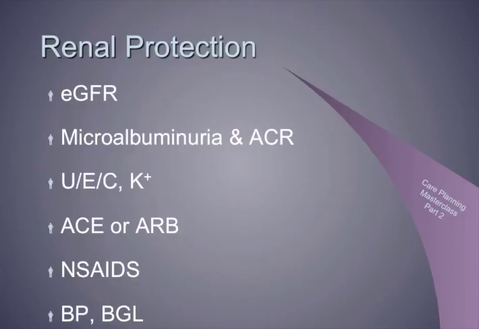Are they on an ACE or an ARB, something that's going to be really good for their kidney function? Are they taking non-steroidals? Another thing that's really damaging to the kidney. And again, I just reflect back on the blood pressure and the blood glucose according with the eGFR here. So it's really about focusing particularly on the kidneys at the time.